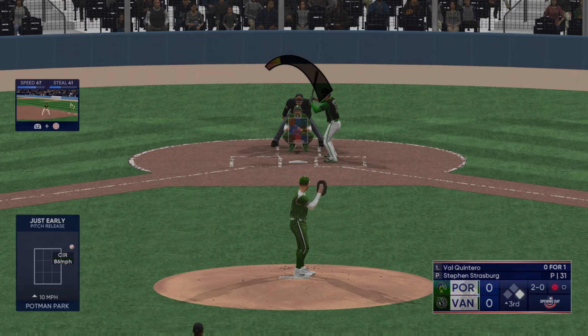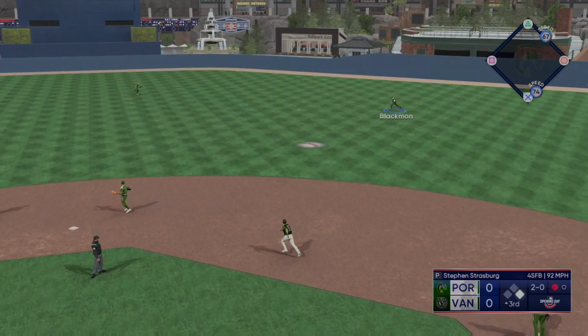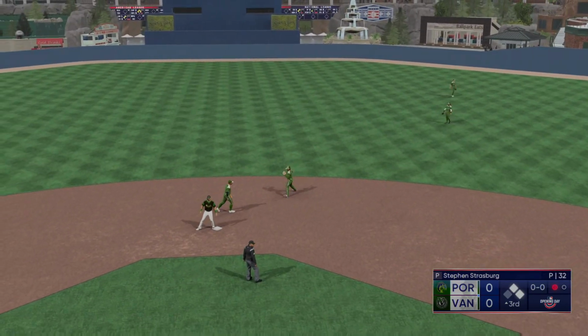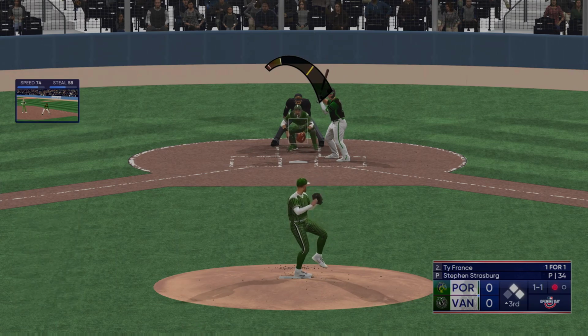So one down in the inning now, and here's Val Contreras. He had his rookie year last year, had over 40 doubles last season, and was overall a very good hitter in his rookie year. So he's a guy to look out for, and a guy that has a lot of potential.